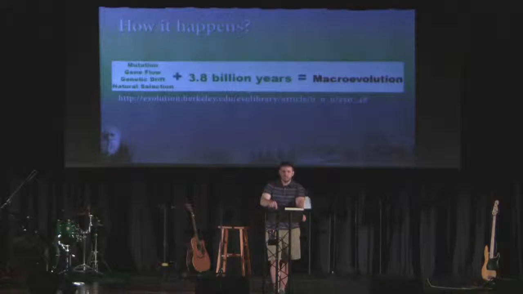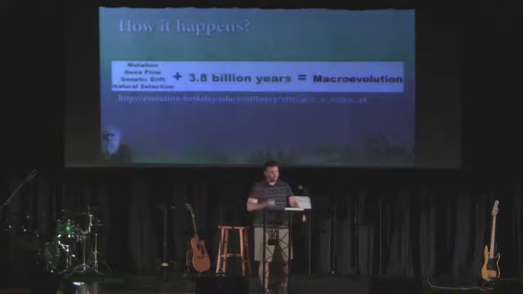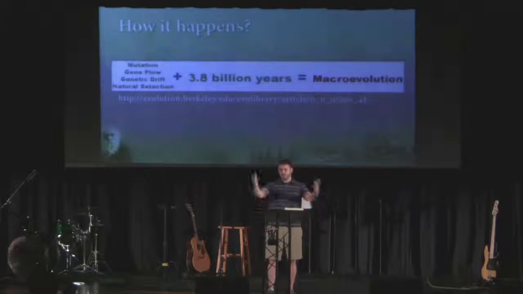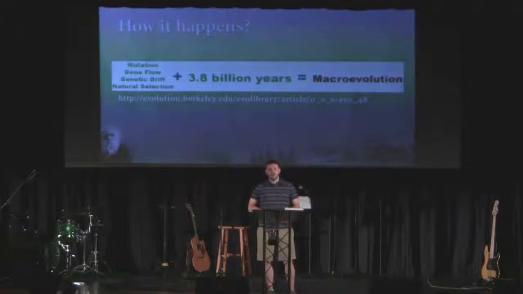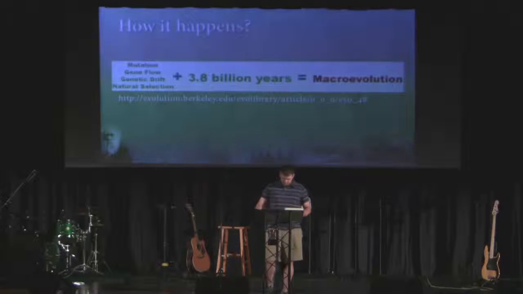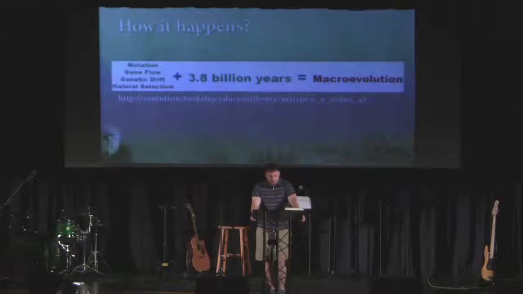This is their explanation. All of the stuff we observe on the micro scale, if given enough time, will certainly produce what we see, even though we don't know how, even though we've never seen it, even though the probabilities are ridiculous, but we still believe it. It's basically the same thing that Darwin did in his book.